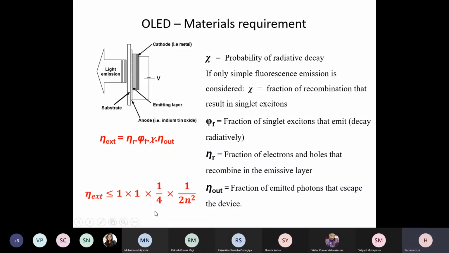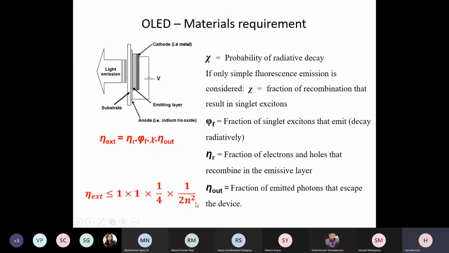The external efficiency that I didn't mention is a factor that tells us what fraction of the emitted photons, because exciton radiative recombination gives rise to photons, what fraction of those photons escape the device. That needs to be accounted for. Because this is after all a real-life device, you can imagine that some photons will not escape and will stay within the device. Because of that, that factor needs to be taken care of.